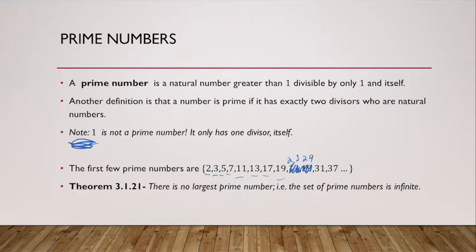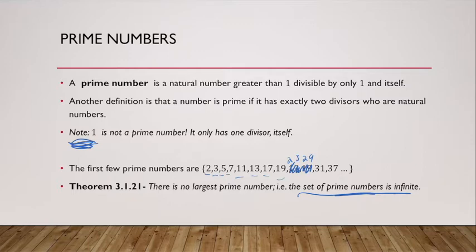Theorem 3.1.21 tells us there's no largest prime number, i.e. the set of prime numbers is infinite. And actually, it keeps taking longer and longer for the computers out there to find the next prime number. If you develop some strong computer that can calculate primes after primes, and you find the next one, because it's so big, I have no idea how big it is, you win $1 million for finding a prime number. It's kind of crazy.